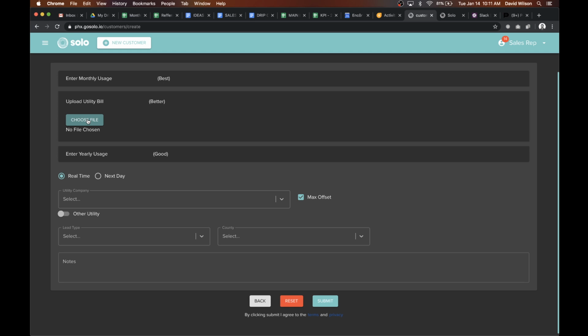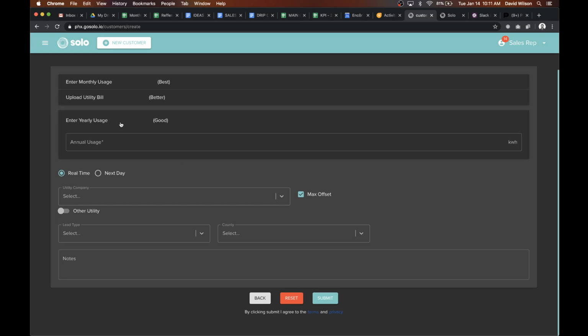But if you upload a utility bill, what we will need is that utility bill will show some kind of 12-month history or some kind of 12-month usage. And so it needs to have a graph or a chart or a list or something so that we can pull the usage from it to be able to input into the system. You also want to make sure that that utility bill does have to be corner to corner. It needs to include the full bill. There's no exceptions to that. If you take a picture of just the chart and send it to us, we're going to say we need the whole bill and the job's going to get put on hold. So it needs to be the whole bill each time when you're uploading that. And the last but not least, enter yearly or annual usage.